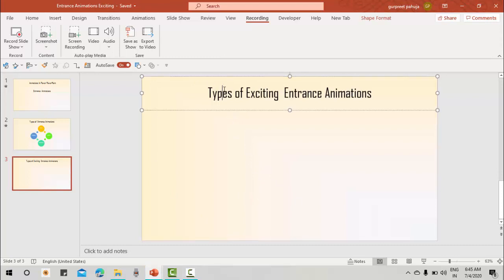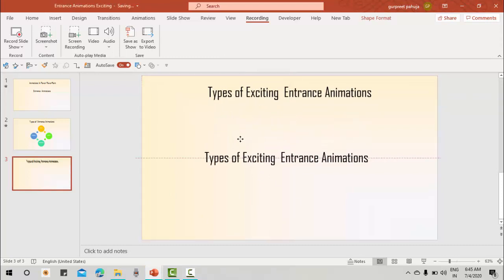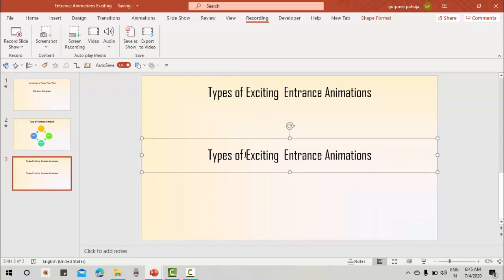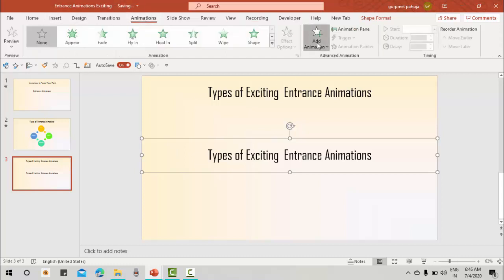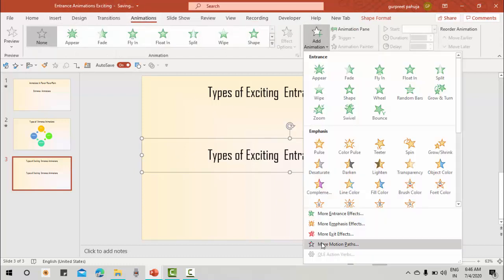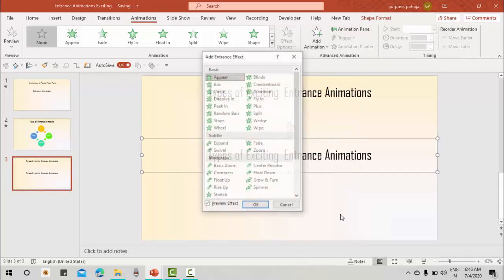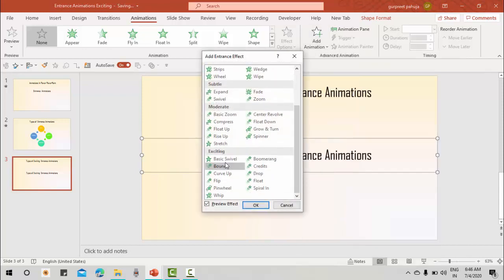So let us duplicate this and we'll do the animation on this. We'll go to animations, add animation, more entrance effect animations. So you will see exciting.